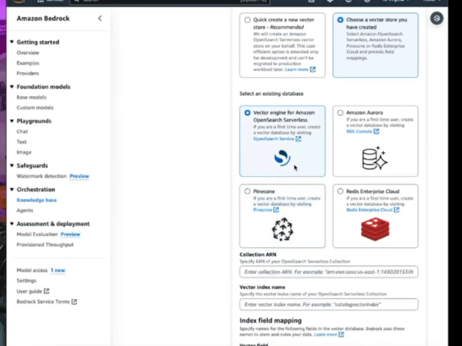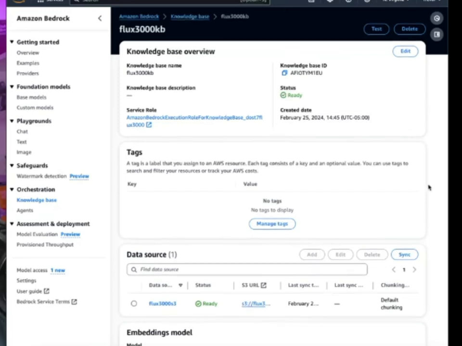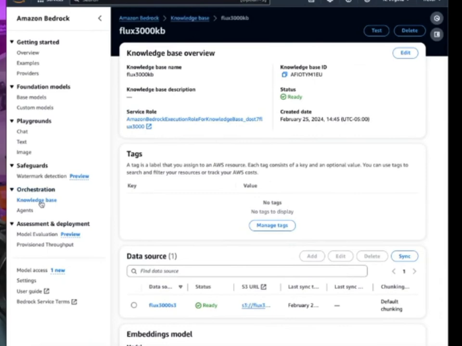If I was going to roll this out into production, I would probably use OpenSearch because then all of my data can stay in the AWS cloud and I can control the security to my data the same way I'm controlling security to everything else in AWS. In order to add the knowledge base, I ended up pulling my API key from Pinecone as a secret in AWS to integrate with Pinecone. If I'd used OpenSearch, it would have been a lot simpler because I could just use IAM roles. With just a few clicks, like you saw a moment ago, I now have a knowledge base deployment.